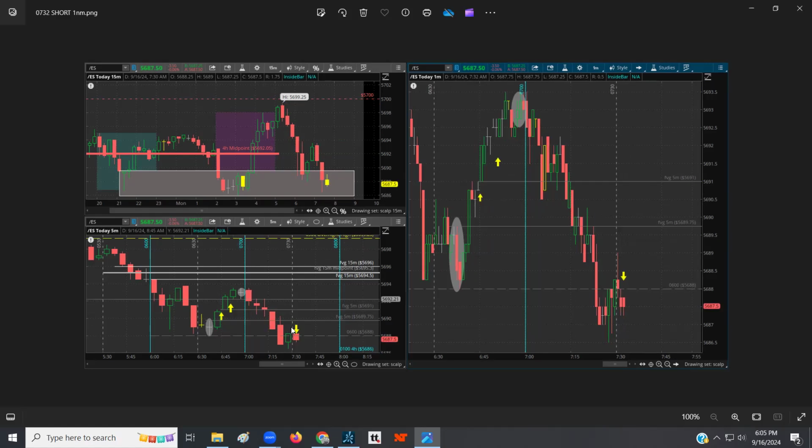0732. Right here, 15-minute inside candle right there. And I went short. See this big, almost bearish pin bar right there, that red one, the 0730. I went short. And I was thinking after I did that, what was I doing? Shame on me. I should have waited for a retest more of this body, this big wick. Plus we're in consolidation here. In hindsight, wasn't the best entry.